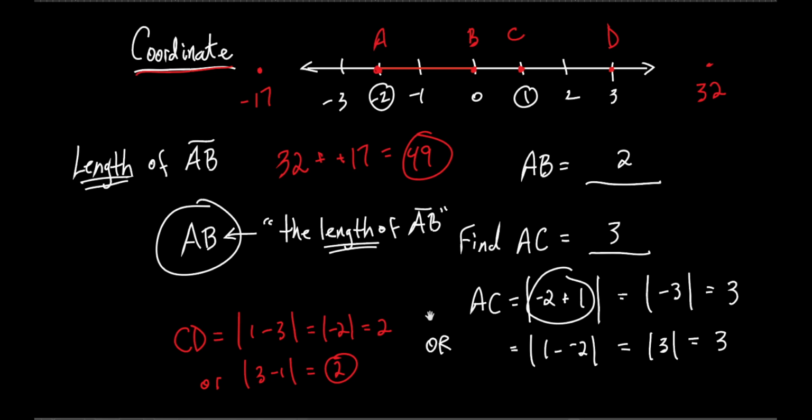But don't think add, because then you're going to go from -3 to -1, and if you think add, you're going to make a mistake and say -3 plus -1. I'm telling you, listen to me. You could say it's okay to do it your way all the time, but I know what could happen. Think subtract. How do you find the length? You subtract. Don't think add, think subtract.